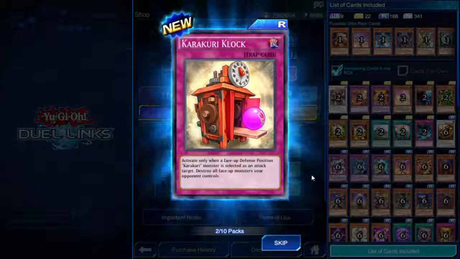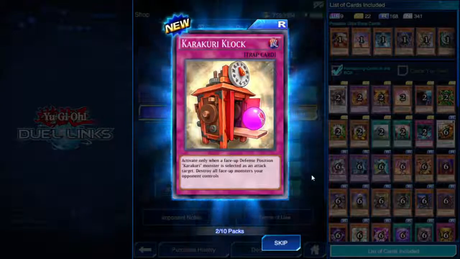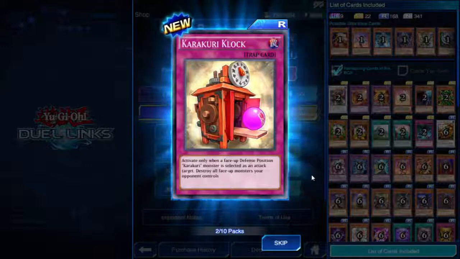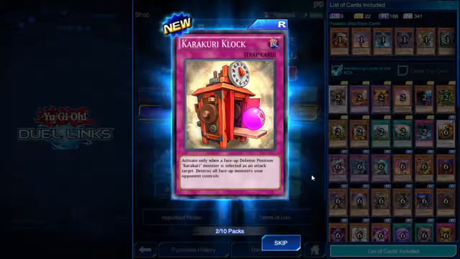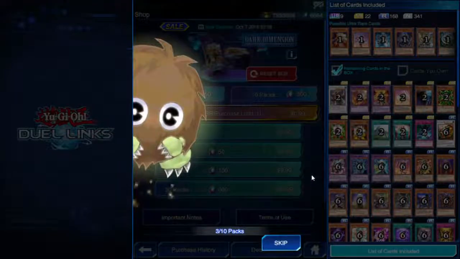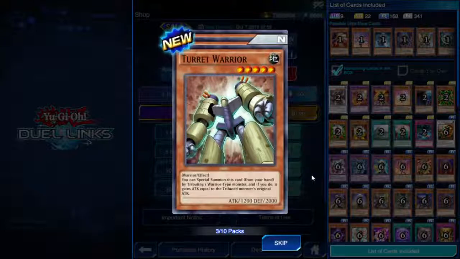And then we have Karakuri Clock. Regular trap card. Activate only when a face-up defense position Karakuri monster is selected as an attack target. Destroy all face-up monsters your opponent controls. Okay, that's a dangerous trap. So I'm guessing there's at least one Karakuri in this box, probably another one.